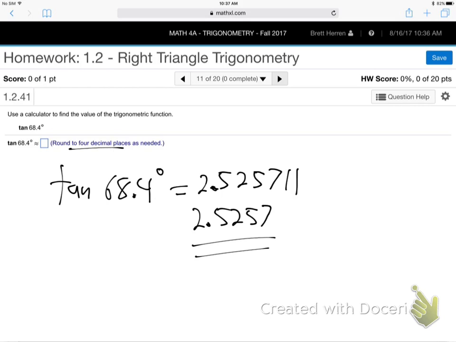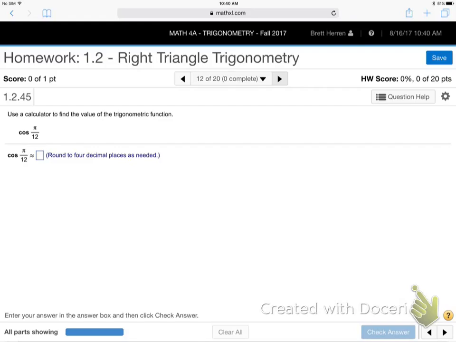Anyway, you guys getting that okay? If you're having trouble, come up after class and I'll be glad to help you with that. Okay, there might be calculators in radian mode. So let's do this one: cosine of pi over 12. Make sure your calculator is in radian mode now. How do we know that's radians? It doesn't have a degree symbol. Plus, it's got the pi. But anything without the degree symbol is for sure radian. If you don't know how to change your calculator to radian mode, come up after class.